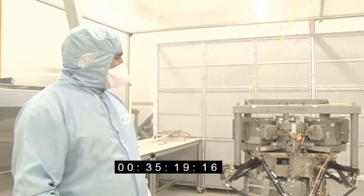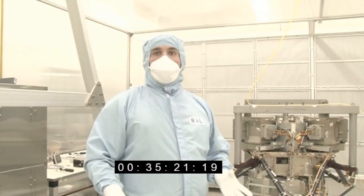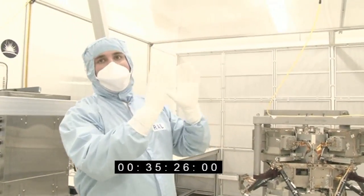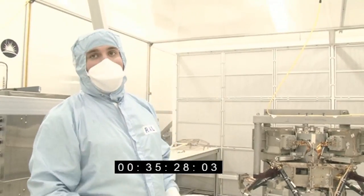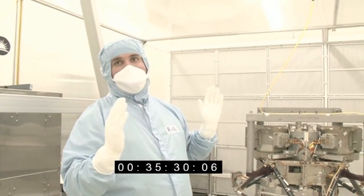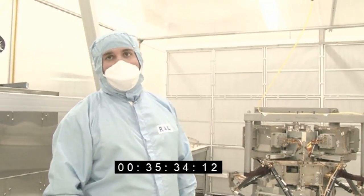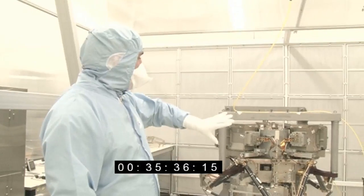Well, it's so big for two reasons. One is that it's got a very large field of view. So the size of the field that comes into it is quite large, so it has to be quite large to take the field of view and compress it down. It has a series of mirrors in it. And then the other reason is the top half. This whole top half of the instrument is what's called the spectrometer.